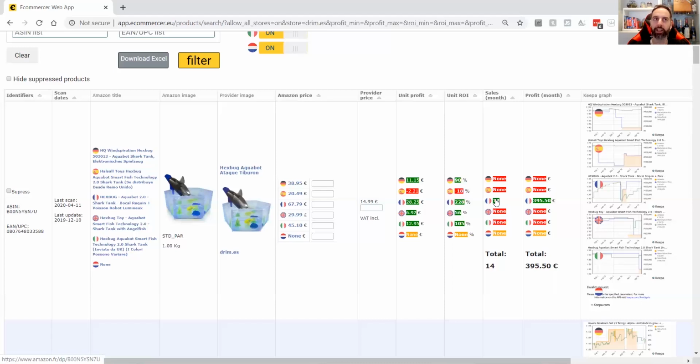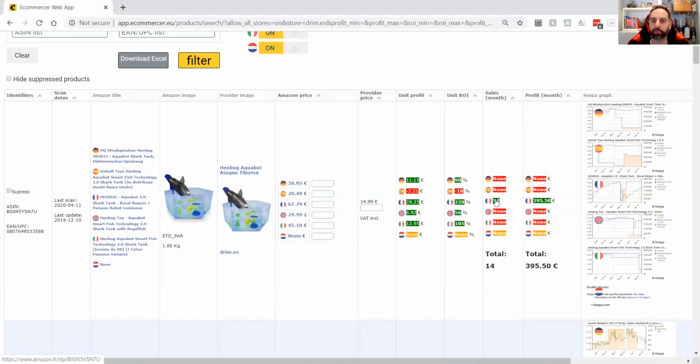That is a rank for all products in a certain category. This means that the top selling product in a certain category is going to be number 1. Then the second best is going to be number 2, and so on. So the smaller the BSR number, the better.